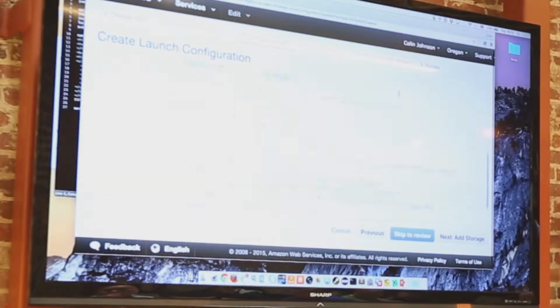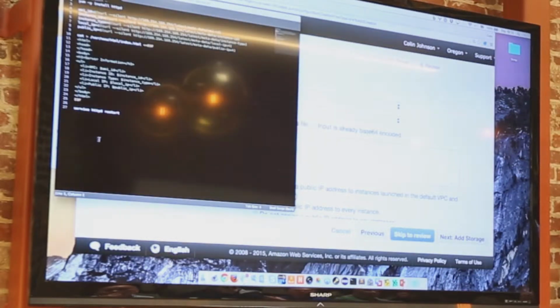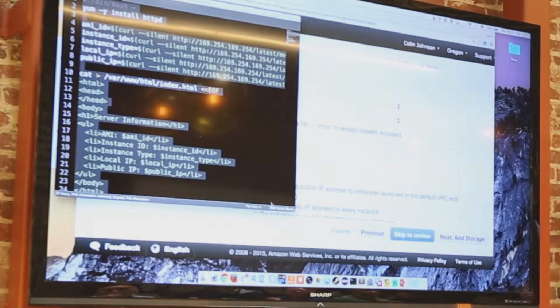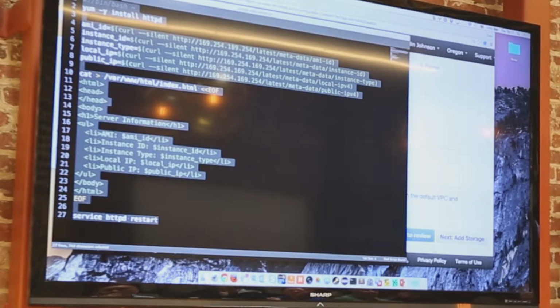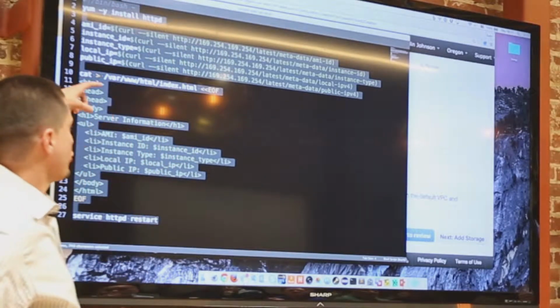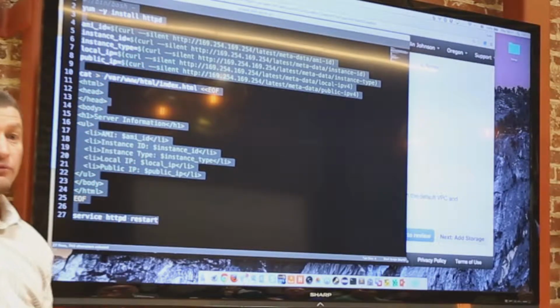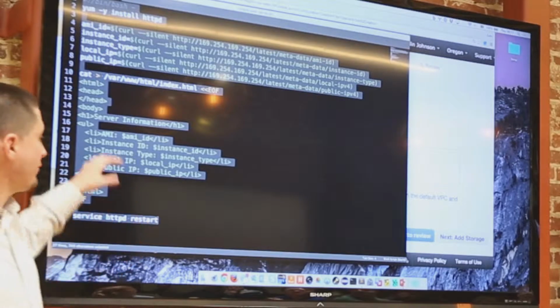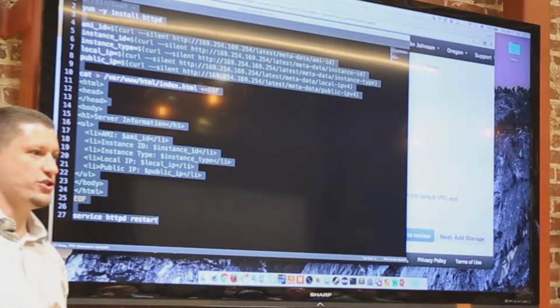So I'm not going to use spot. And then here's one of the kind of magic pieces of Amazon. Right here, I have a very simple shell script. What this simple shell script is going to do is, when the instance is booted, this shell script will run. In this case, I just install Apache, but you could have this do anything you wanted. You could have this script right here, which I'll show you how to inject into Amazon's auto-scaling.